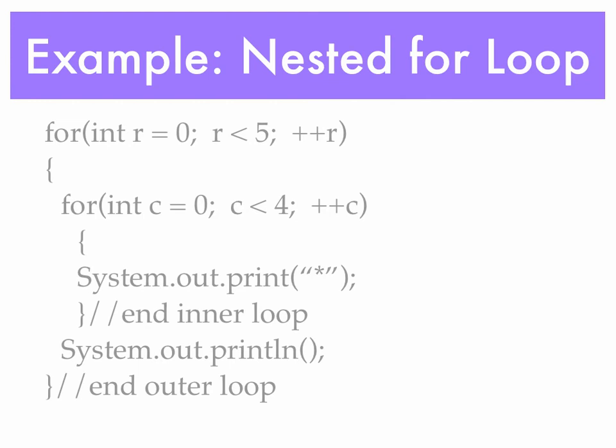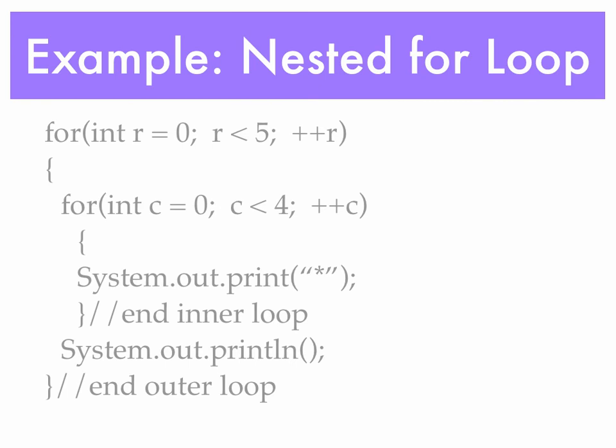I come into the outer for loop, establish r equal to 0, test if r is less than 5. If it is, and it is on first try, I go into my loop body, and the outer loop body is the inner loop, which is for (int c = 0; c < 4; ++c). If c is indeed less than 4, and it is on first entry, we will print out to the screen an asterisk. We'll then go up to the top of the inner loop and increase c, so it now has a value of 1. We'll test c. Is it less than 4? Yes, it is. We'll go into the body of the loop. And so this inner loop will execute 4 times, printing 4 asterisks across the screen.